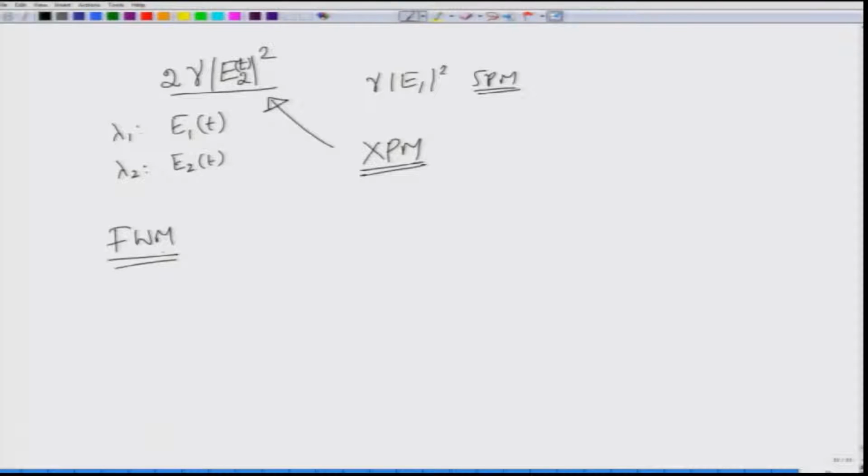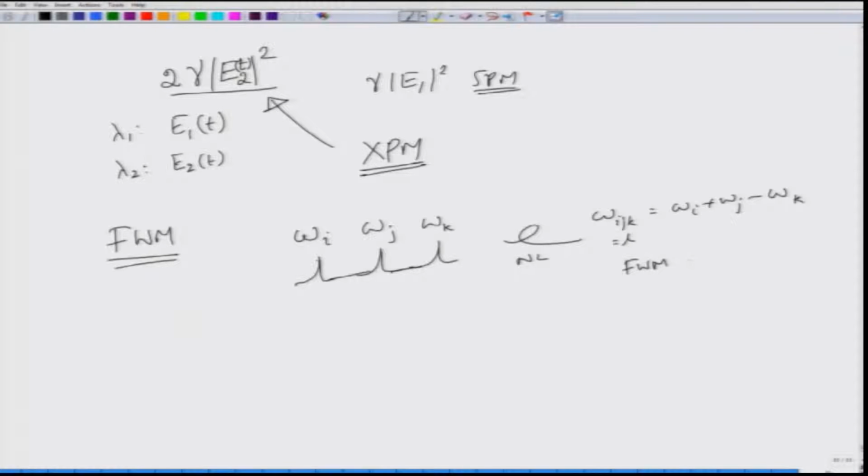4-wave mixing is another non-scattering nonlinear effect. In the 4-wave mixing phenomenon, what happens is, if you have 3 frequencies, it is rather easily discussed in terms of the frequency. So, I am going to go back to the frequency notation, not the wavelength notation here. If you have omega i, omega j and omega k, these 3 frequencies interact with each other inside a fiber which exhibits nonlinear effects, which means that the powers here we have assumed to be pretty high, to generate what is called the idler. This idler has the frequency we have defined to be ijk. Let us call this ijk as L, and it is given by omega i plus omega j minus omega k. This new frequency is called the FWM product, or sometimes the idler wave.